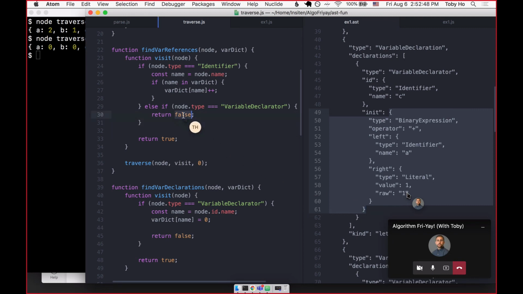So this return false says disable traversal for all of it, but we want to disable traversal for this one, but not disable it for this one is what we need. Can you think of a way to allow that?